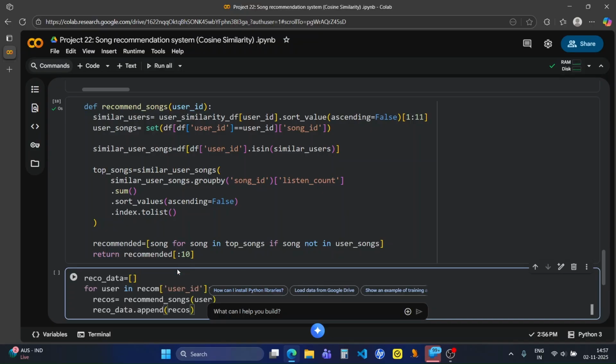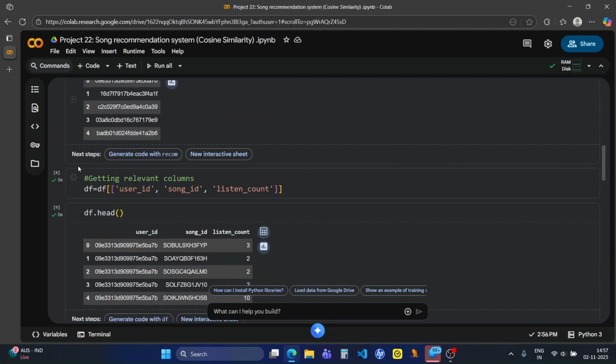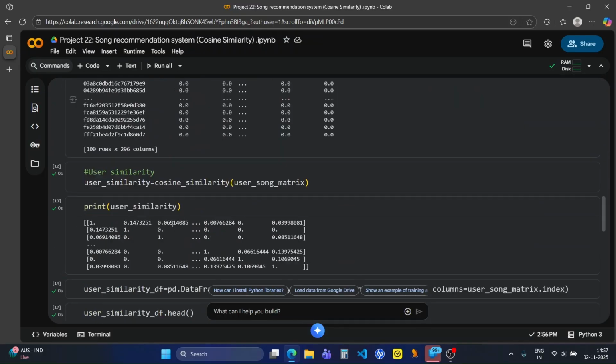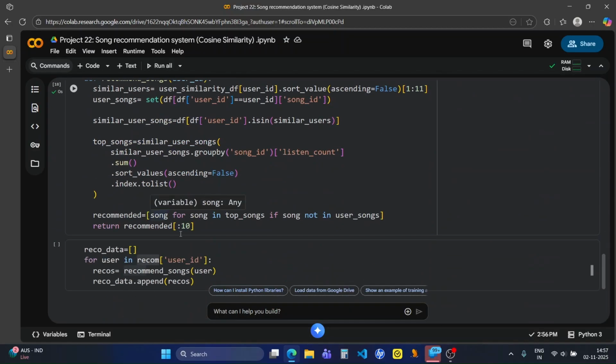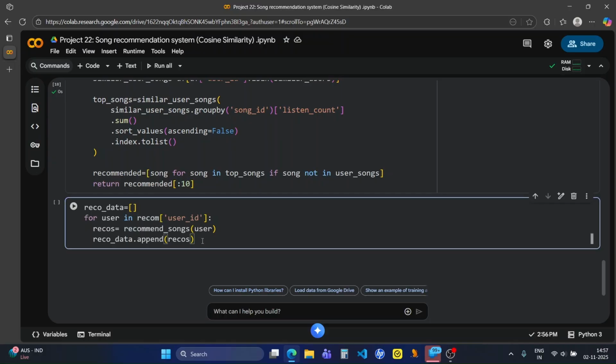We have user, with which we are calling this function. So what is this recommend user id? This is the data set. It contains all the user ids, so we are predicting the songs for all the users that are in the recommended data set. So we will append all the songs that are there.